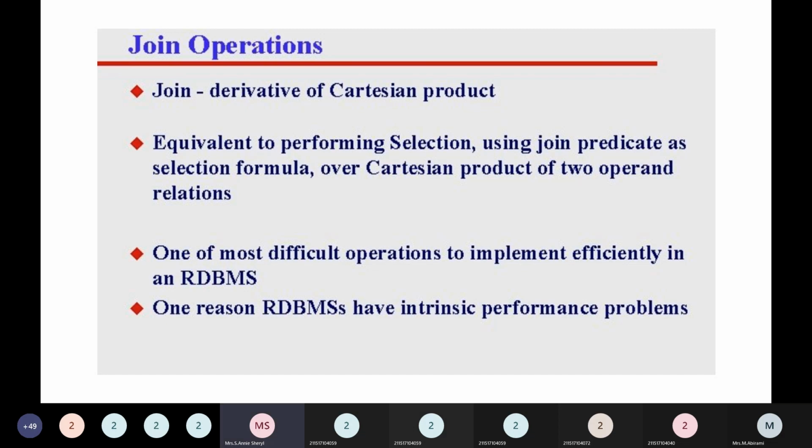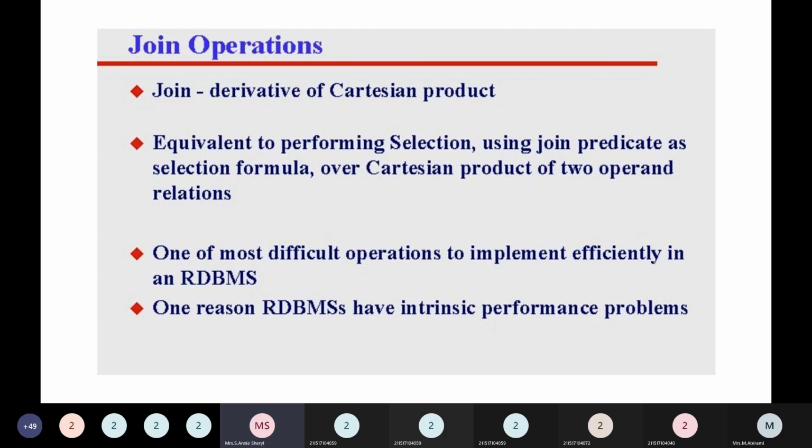Before getting into what a join is in relational algebra, we're just going to see what the basic joins are that are available. I'm going to give a gist of how a join works in your DBMS, your database. There are major joins available in SQL. The first one is the inner join, which specifies how a join operation happens.